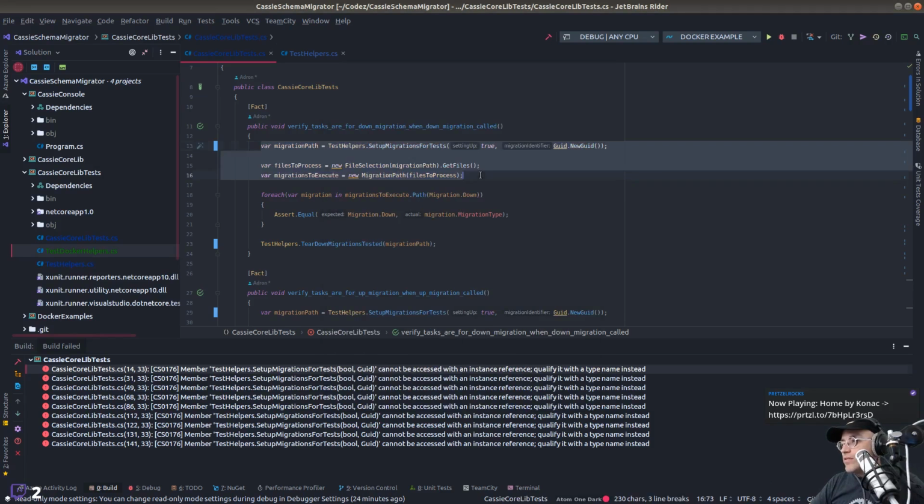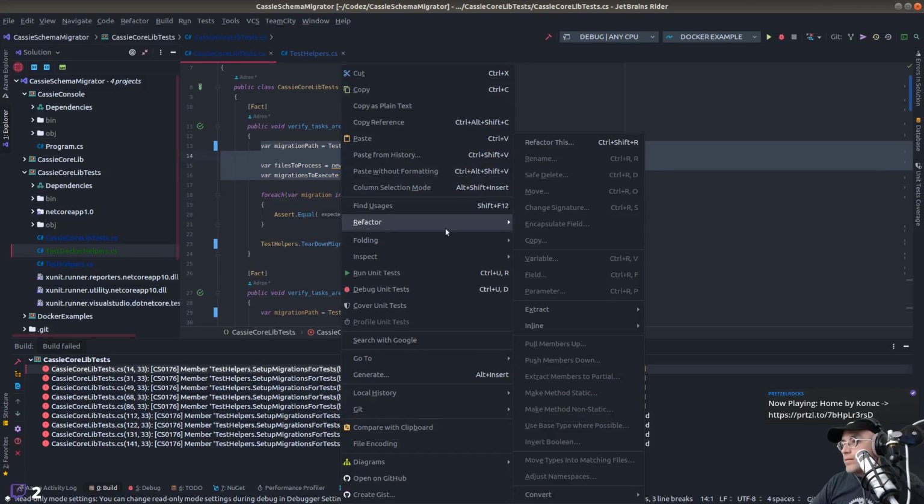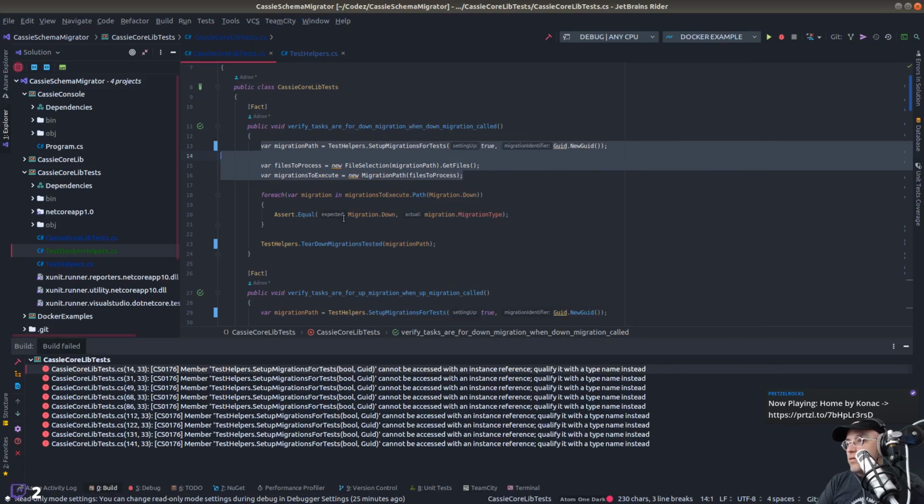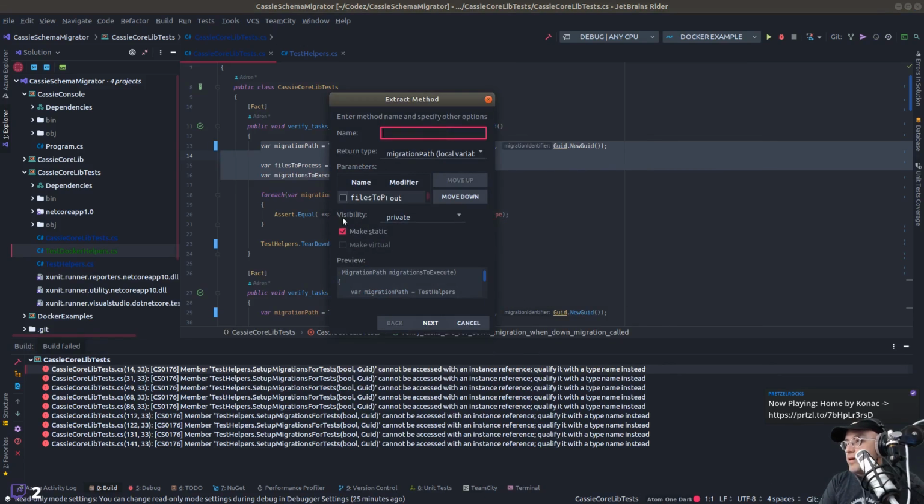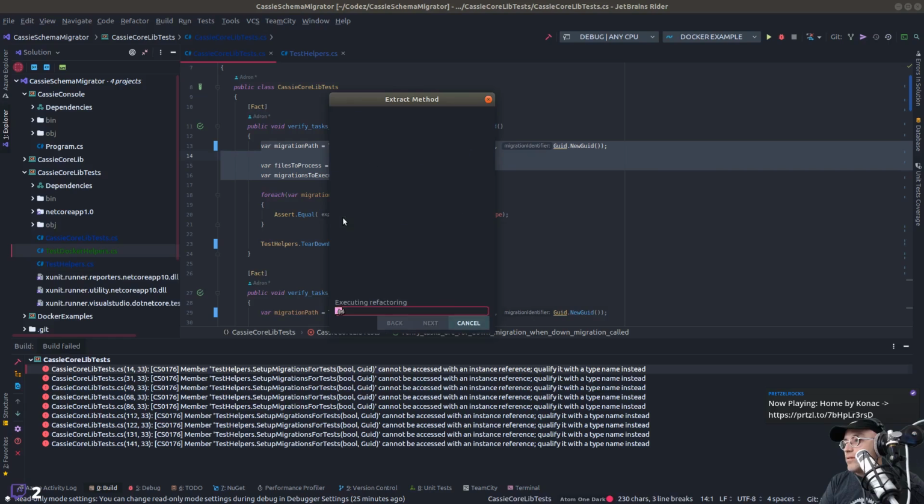Let me fix that again. Refactor, extract method, yeah, get migrations to execute. Yes, boom.